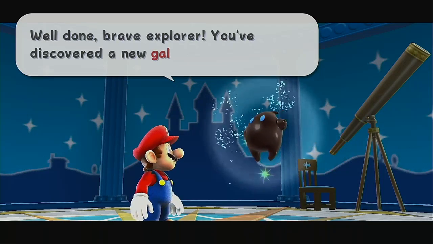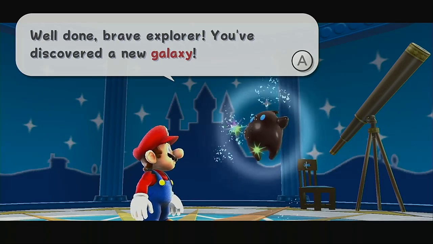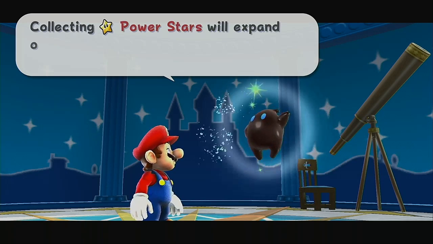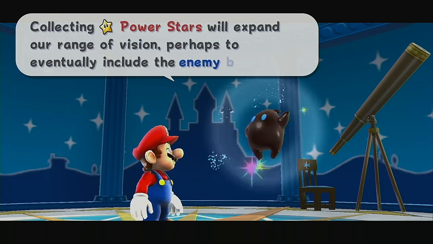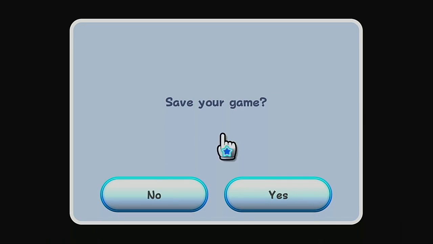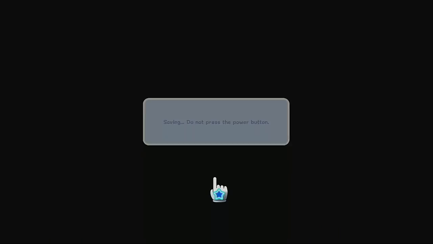Well done, brave explorer. You've discovered a new galaxy. That's it. I've discovered a new galaxy. Collecting power stars will expand our range of vision, perhaps to eventually include the enemy base. All your base are belong to us. Yes, I'll save my game.